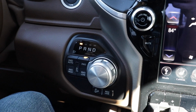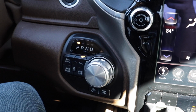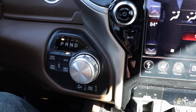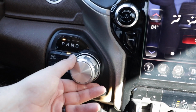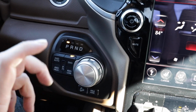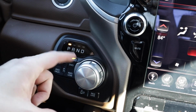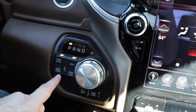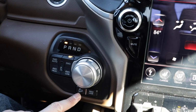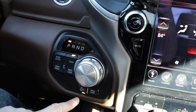Another feature in this truck that is either liked or not liked, I'm pretty indifferent on it. I think it's good, as far as getting the shifter out of your console, to have a bigger console and save space. You got this little rotary shifter here for putting you in gear. This is a 4-wheel drive model, so you're running 2-wheel drive, which is the rear wheels, and then you can swap it to 4-wheel auto, 4-wheel high, or 4-wheel low, depending on what you're doing. You also have a hill descent feature and an axle lock.